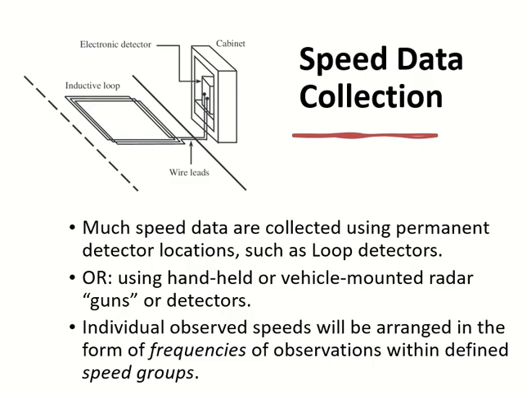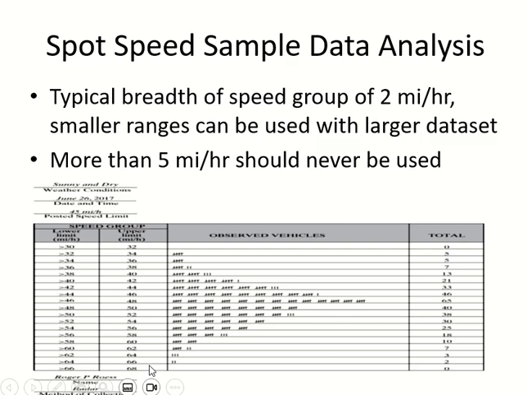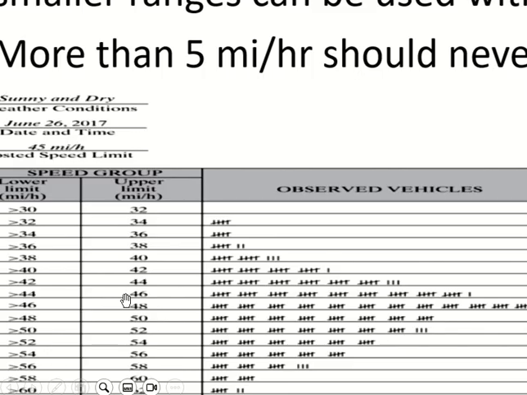Now the data which you will get will be the speed values, right? So if you take data for 500 vehicles, you will have 500 speed values. Now for the purpose of analysis, we don't keep the data as individual values. We keep them in groups. Once you collect spot speed data, we form groups of this data, and we call them speed groups. So how to form the groups? You can see it over here. It's not clear. Can I zoom in? Yes, I can.